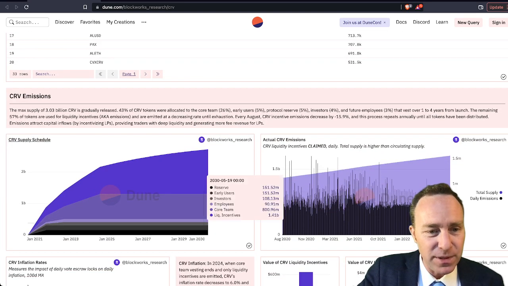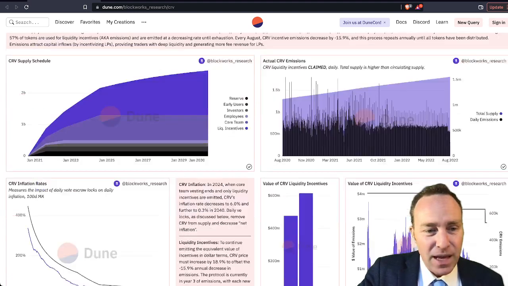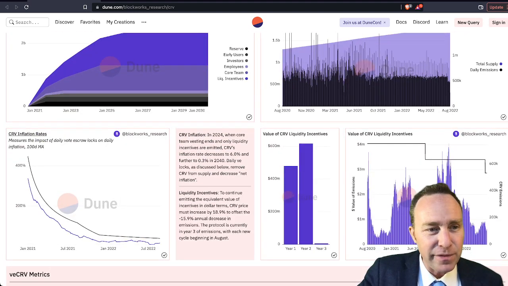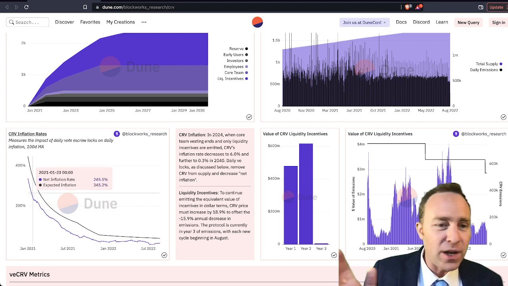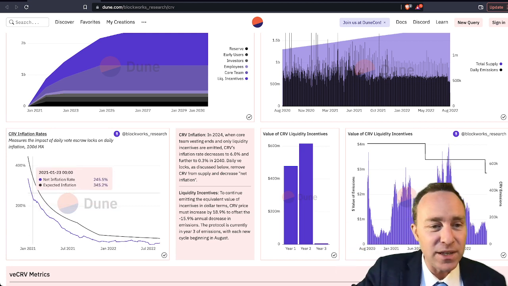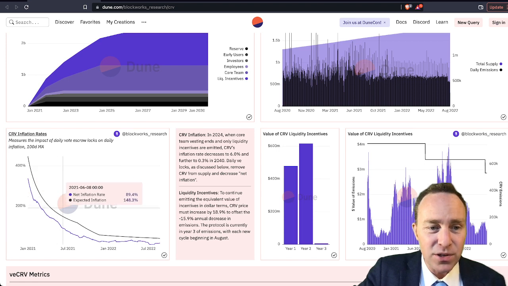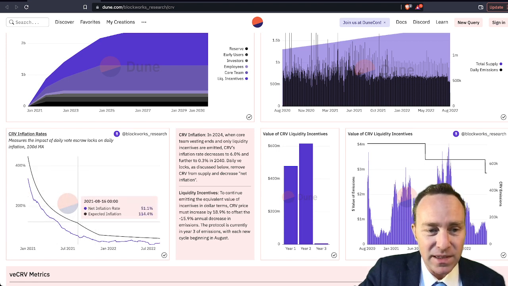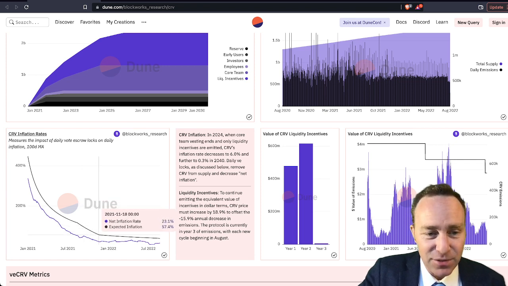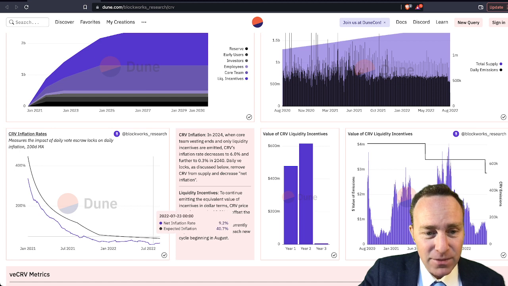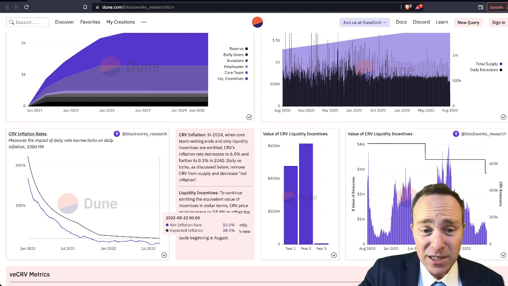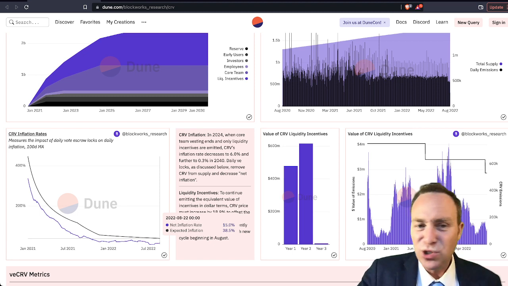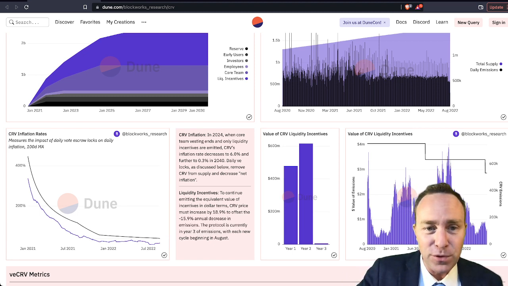Some other interesting charts. One that's interesting here, we see the supply schedule. And I like this one, which is the inflation rates, because the old knock against Curve was, oh my gosh, your inflation rate is absurd. But this is also kind of a boomer talking point. So here we see the last emissions reduction in August, where the 100-day moving average swiftly moved down. And we're at another 100-day moving average drop, so we can expect this drop even further. We're currently only at like a 15% net inflation rate, which is not terribly crazy. And within a few years, as you can see, Curve is actually going to end up being scarce.